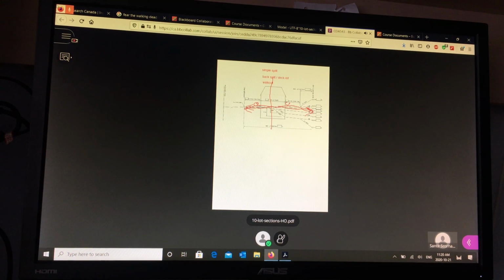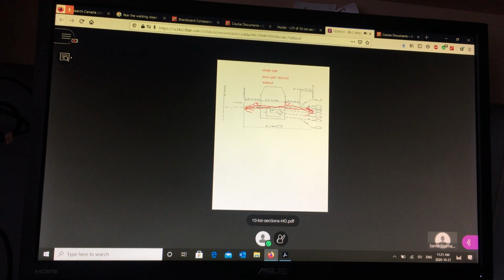When it comes to the elevation compatibility, if the front yard and the backyard elevation are similar, what happens is you can go a couple of steps into the front of the house onto the main floor, and then walk to the back of the house from inside, and then take a couple of steps down to the ground outside in the backyard. So they're very similar in elevation. When the backyard starts to get lower than the front, then you end up with what's called either a back split or a deck lot.